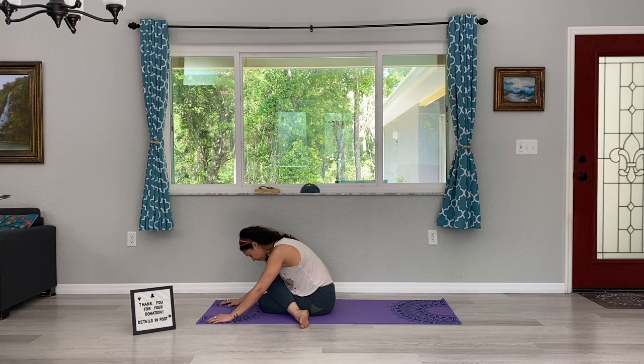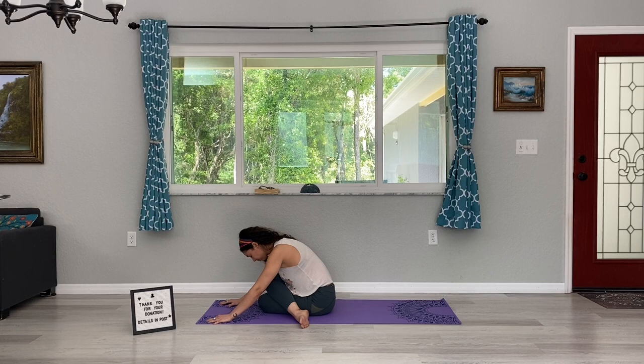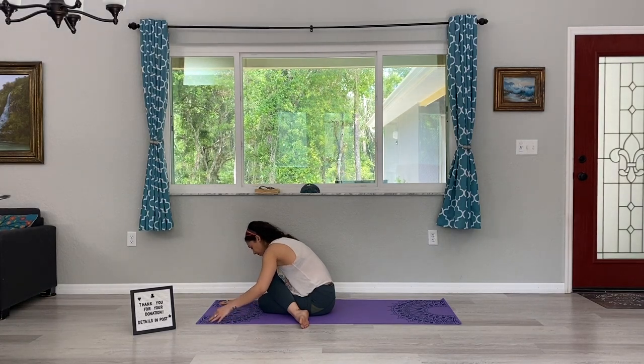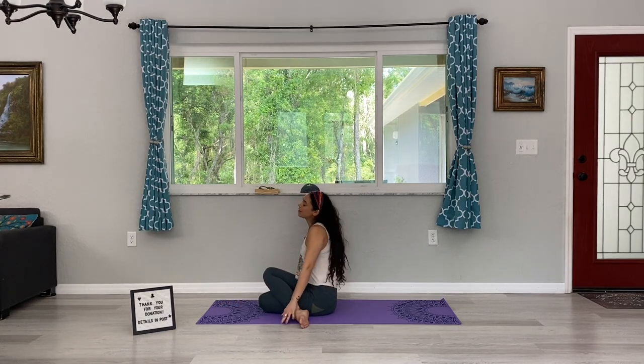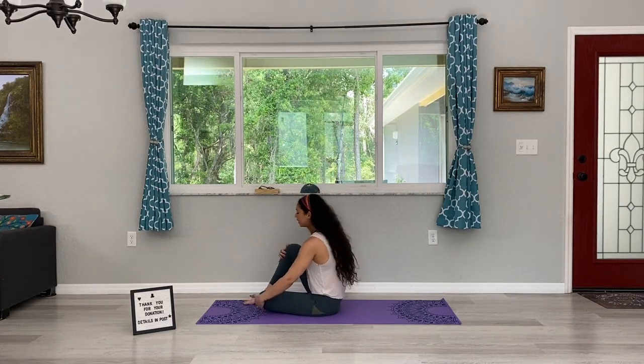Notice here where you can surrender, whether it's in your body or in your thoughts. From here, gently rising back up, walking our hands closer to our bodies. Releasing that right leg first and then the left.